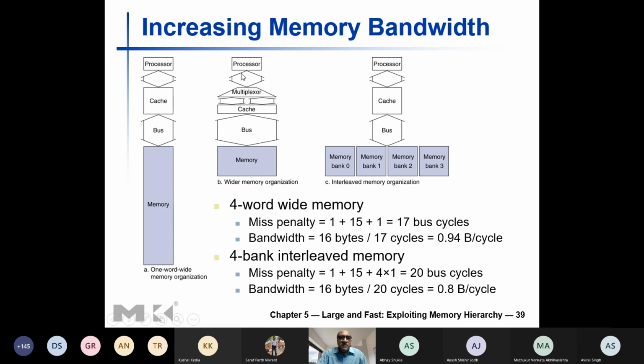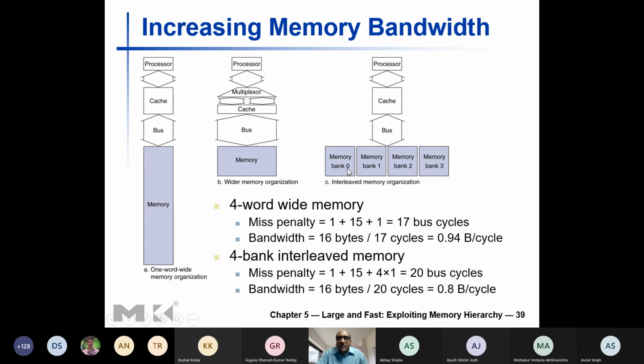And here this is expensive, because the memory should have a 4-word width, the cache also has this, and the bus also has to maintain the four-word width. So it is very expensive, and the hardware requirements are very complex here. But in the other structure you can manage this because we don't increase the bus, and the cache will be normal.